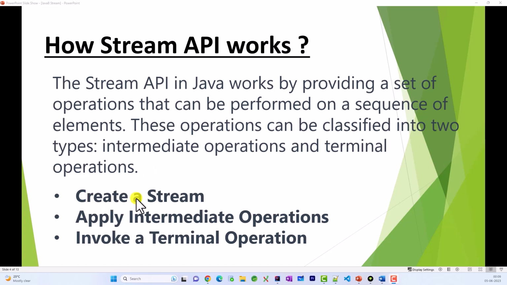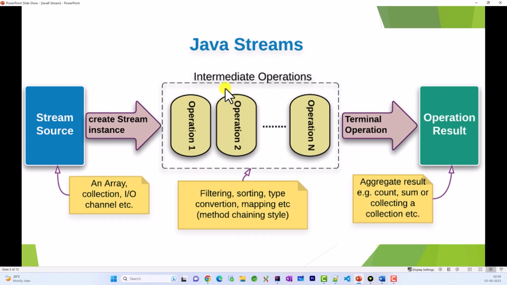So basically, we have a stream object, an instance of a stream. We want to first apply intermediate operations and then call the terminal operations. All right, so let's discuss something very important here. The intermediate operations are going to convert the stream into another stream, or just a stream. Okay, it's not the ultimate result.